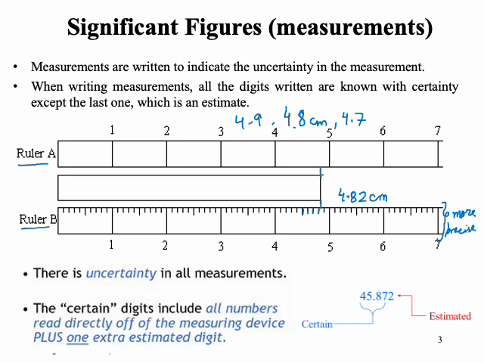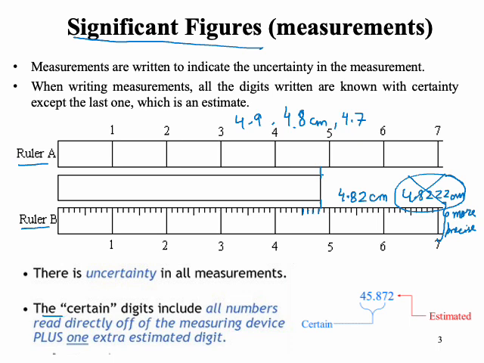Okay. Now the question is, why did I guess it's 4.8 from the top or 4.82 from the bottom? Why can't I say it's 4.8222 centimeters? If you do this, this is wrong. Why? Because that is what is given by significant figures. How do you decide how many digits you can include in a measurement?